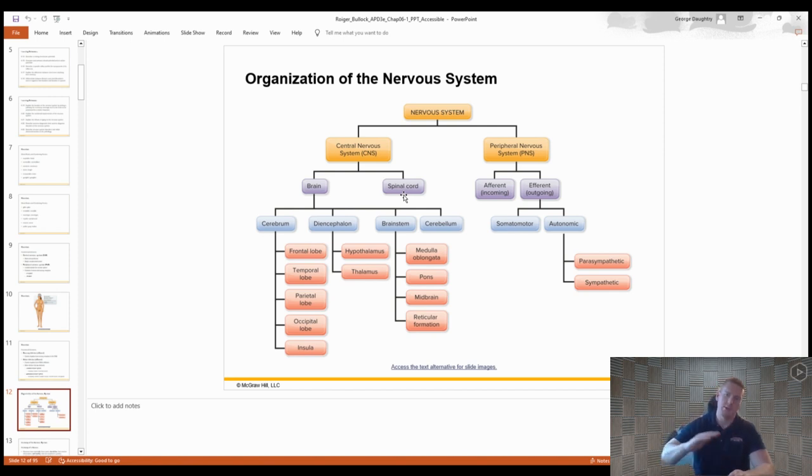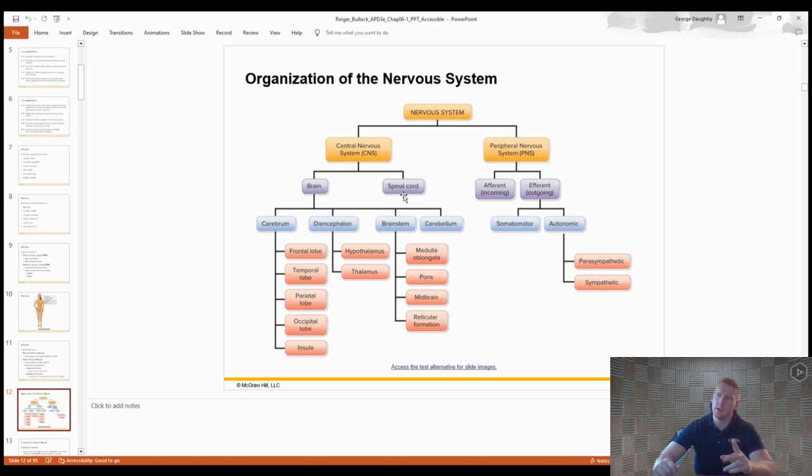If I get injured at the L5, like a portion of my spinal cord, the spinal cord stops at L1. If I injure a portion of the spinal cord at the L1, my lower back, then I'm going to be paralyzed from the waist down, so my legs will be paralyzed. So the spinal cord is just broken up based on the level of the spinal cord, and then it controls really everything below it and also the lateral portions of it, right?